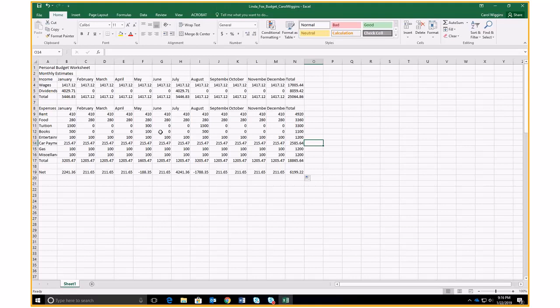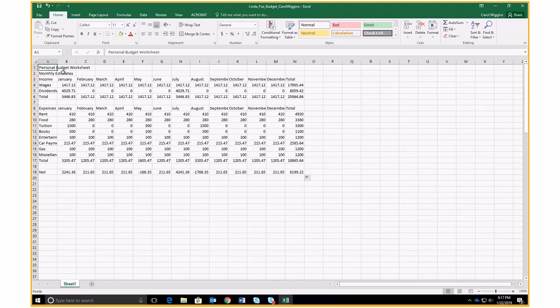So now that we have all of our data in, the rest of the chapter is talking about how to format it. Let's make it nice and pretty so that you can easily see your information and make sense of it, what's a heading and what's a total, and we're going to color the lines separately so that they stand out and you can tell one line from another and you don't get all cross-eyed looking at these spreadsheets.